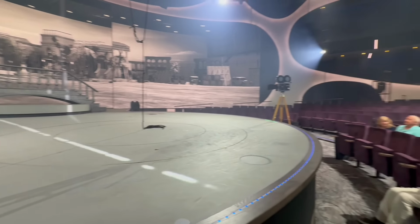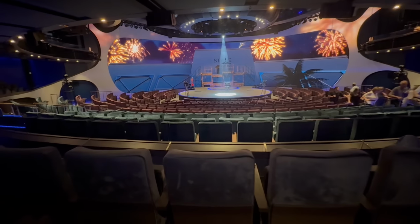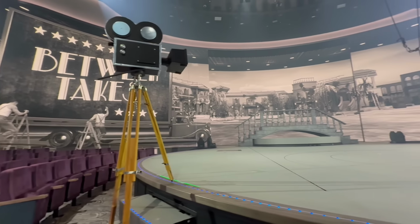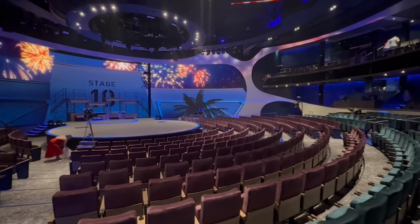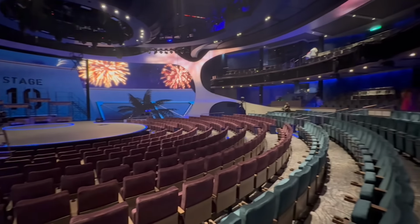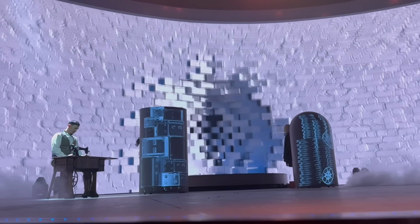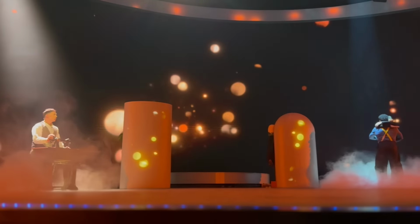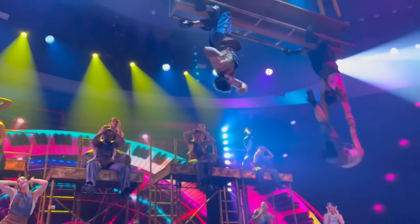This theater is absolutely gorgeous. We love this thrust style stage as you can truly get around 3/4 of the stage in the seats. Now, another great part of the stage is how alive it is. The fact that you have this incredible screen that is showing different images in the background as the cast and performers are on stage. The shows are not to be missed with acrobats, singers, dancers, and so much unique talent, as well as unique displays of art, creativity.